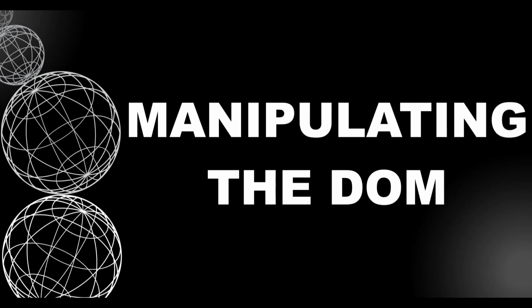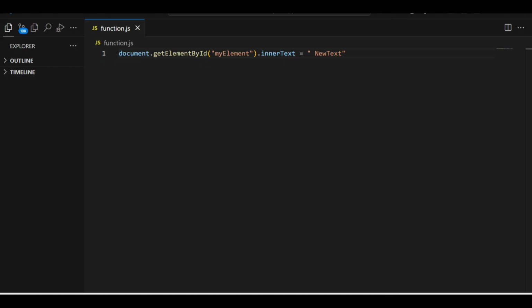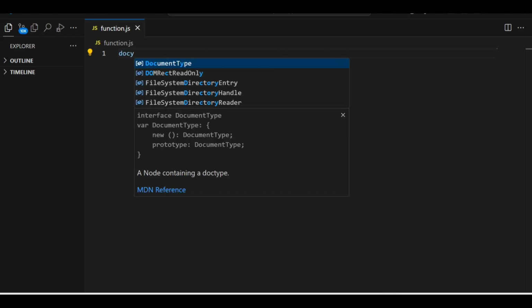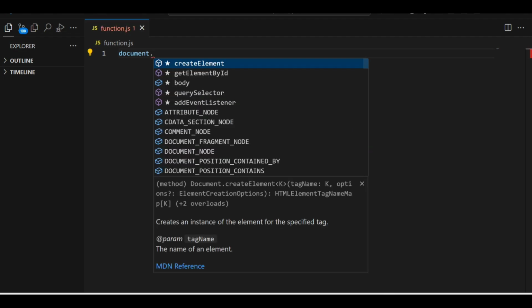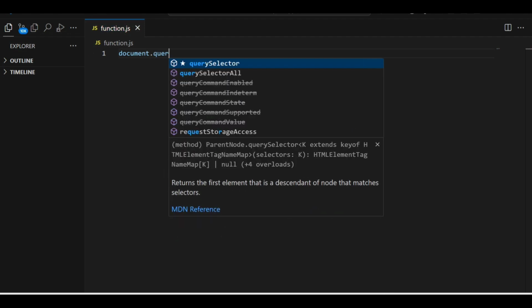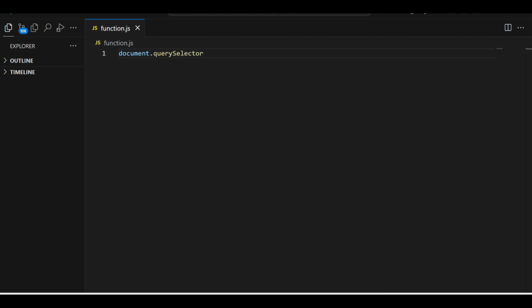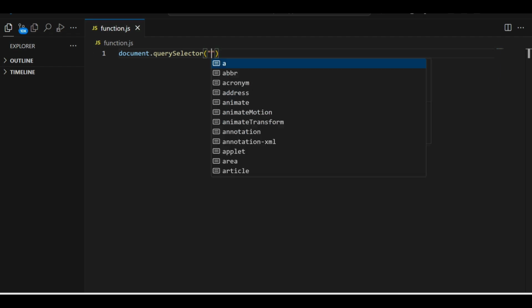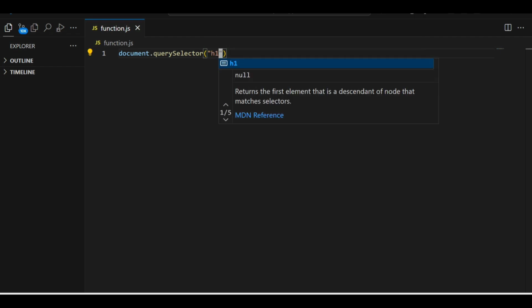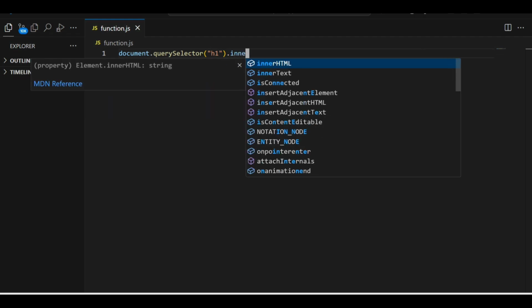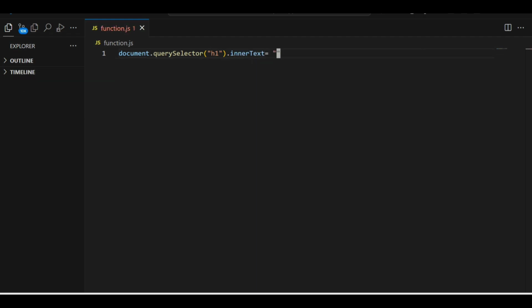In this, we learn using a class, right? document.querySelector. We need to select the class. Inside the querySelector function, we add h1, because we need to change the h1 content. Dot innerText equals welcome. I'm writing welcome, and this is our new text. This is how to change the text or HTML of an element.